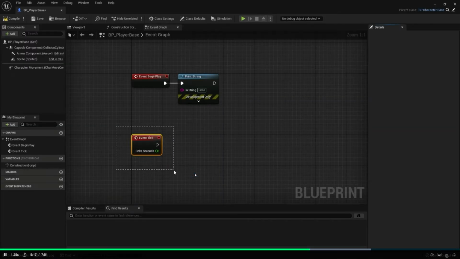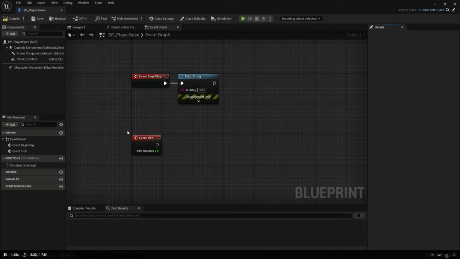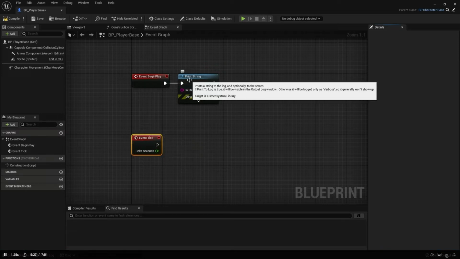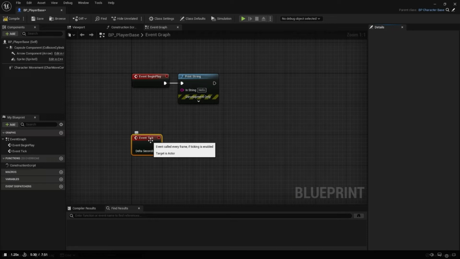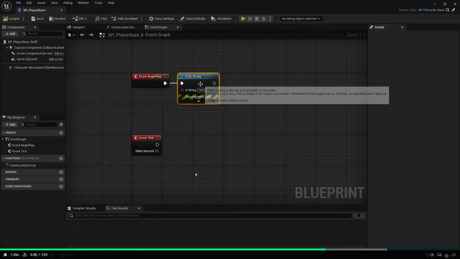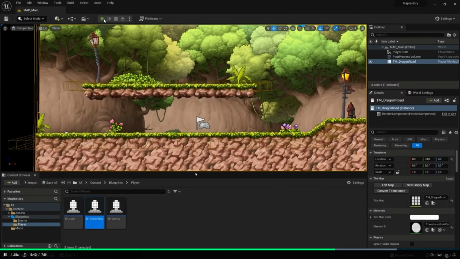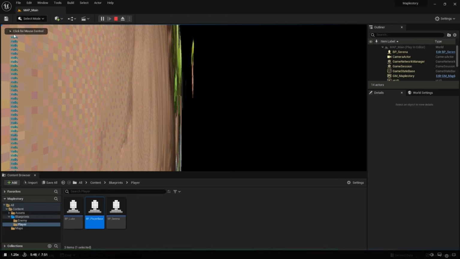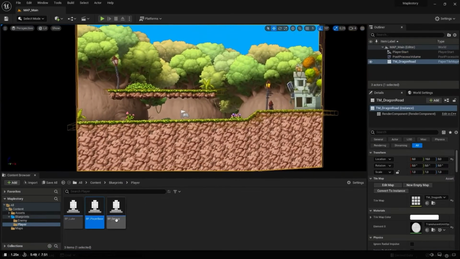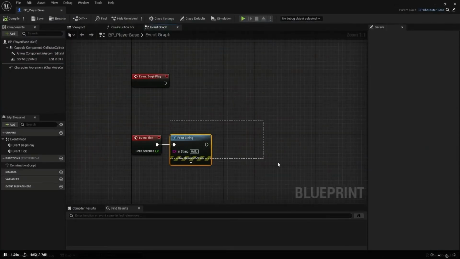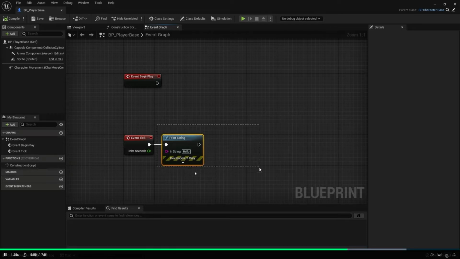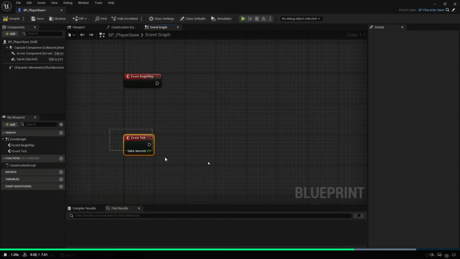That you should never use. And whenever you use it, this is probably because you have to use it at some point, but try to avoid this. Never use it in your game. What I mean by that is because this one runs your code 60 times per second. So if I click on Control X to copy this and Control V to paste it down here, if I connect this here to the event tick, you can see when I click on play, this plays so many times, and it plays 60 times per second. So you can imagine if you have some code that is being played 60 times per second, your game is going to lag. And if you have multiple of those, your game is going to lag even more and the players will feel the lag. So try to never use this.